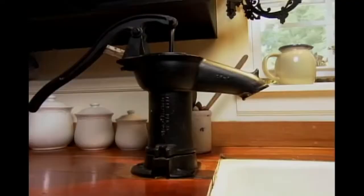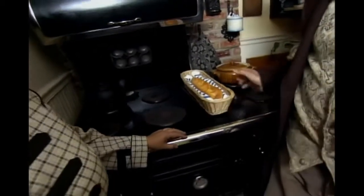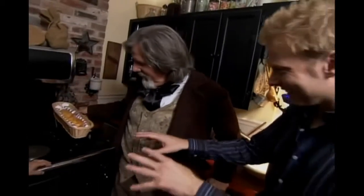So the thing about your house is nothing is as it seems. No, nothing. But this looks like a kitchen out of the mid-1800s. That's because you're easily fooled. The stove behind you, for instance, it's a modern electric stove, but it looks like a wood cook stove. She just baked a loaf of bread, didn't she? No, she didn't either. She just put that in there with a fake bottom on it. Look at that. So all your dials are hidden.